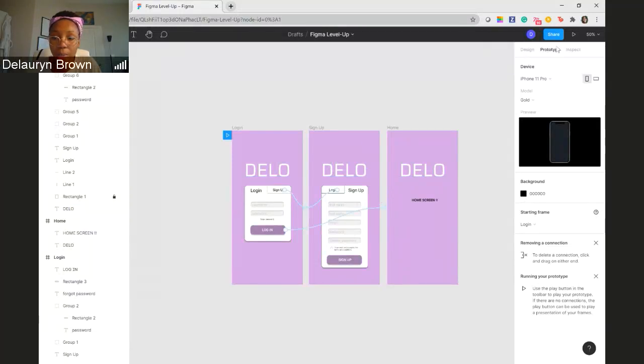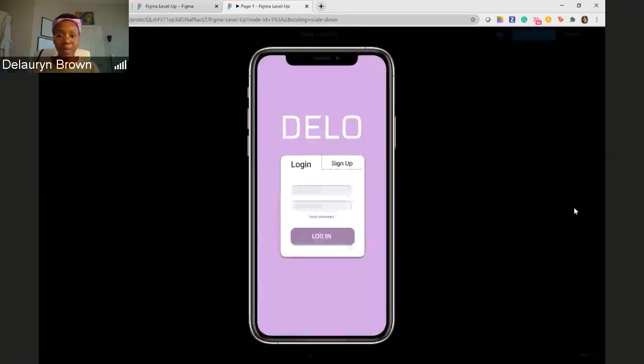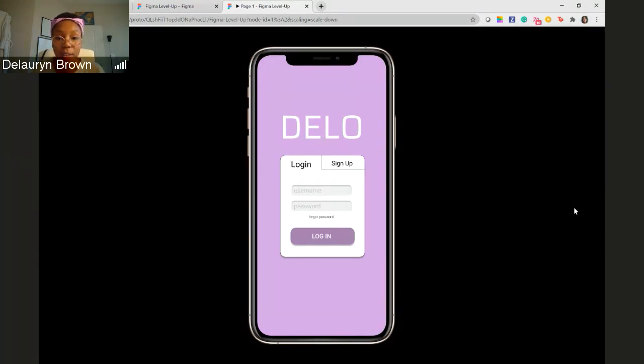When you're in the prototyping stage, up here you see this play button. When you click that, it's gonna take you to another tab, and it's gonna mock up your application onto an iPhone X/11.